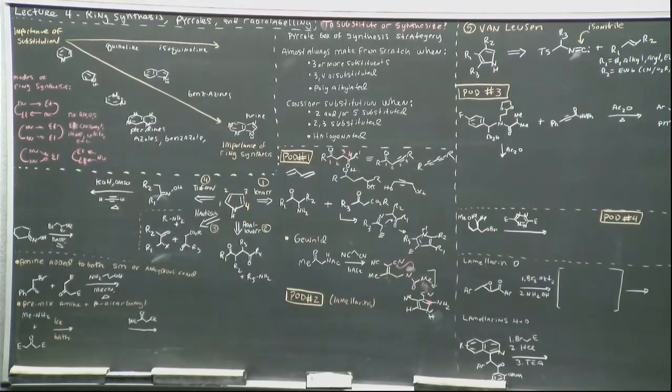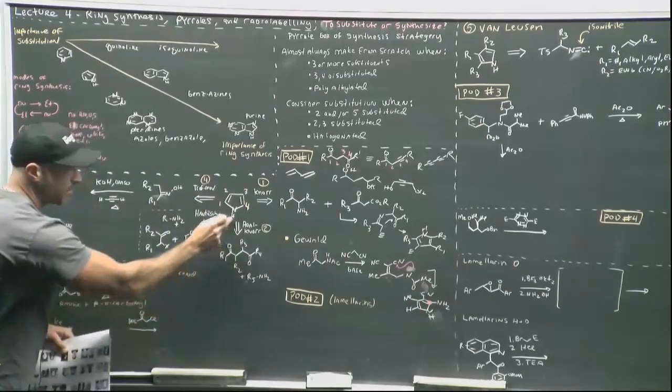Okay, let's take a look at the next one. This is also a really old one, the Paal-Knorr. And the Paal-Knorr is pretty intuitive. It's straight out of the 1,4-dicarbonyl handbook. You just take your 1,4-dicarbonyl that you made any way you like. You can look at the problem of the day and pick your favorite way of getting a 1,4-dicarbonyl or the equivalent, and then just add in an amine, and out pops your pyrrole. If you have an R on your amine, then the R goes on the nitrogen, obviously.